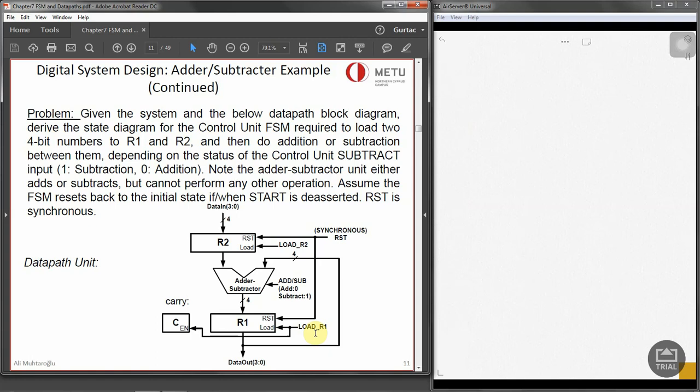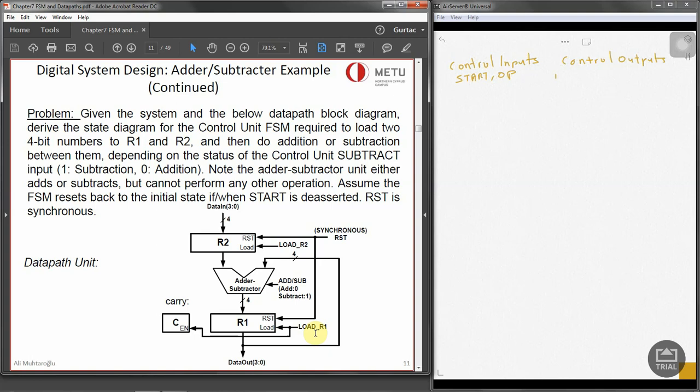So the control inputs: start and up, and control outputs.